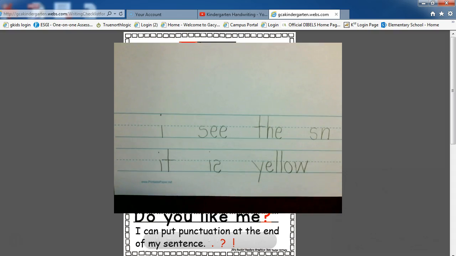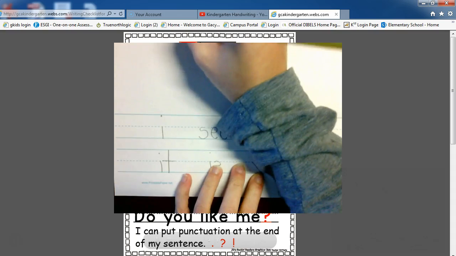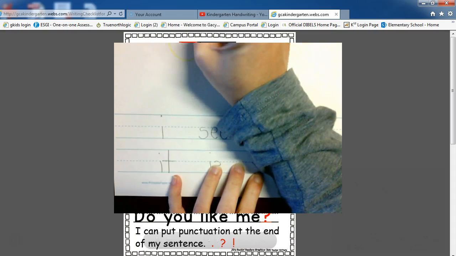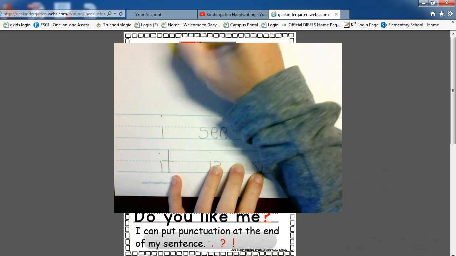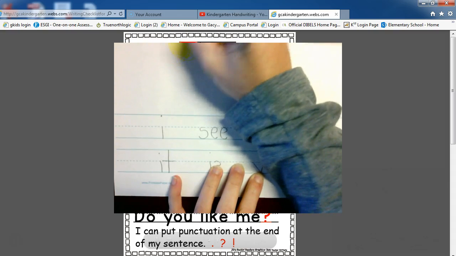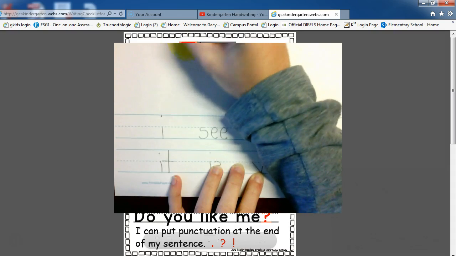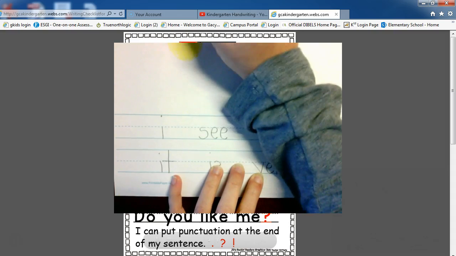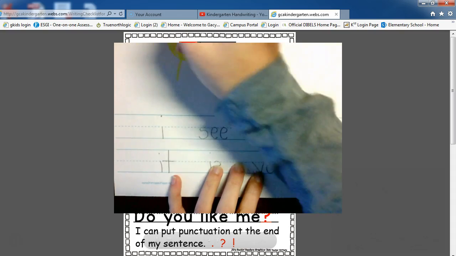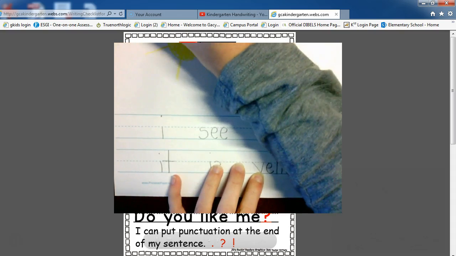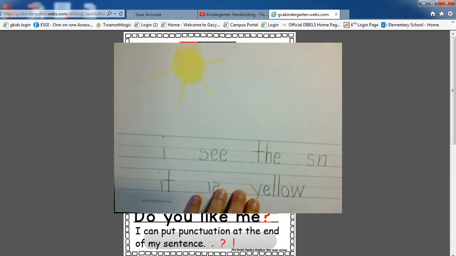I'll do some very quick drawings for you and show you some more ways that we can add some writing into our illustration. So maybe they will draw their big yellow sun. And of course, encourage your student to take their time and do their best work.